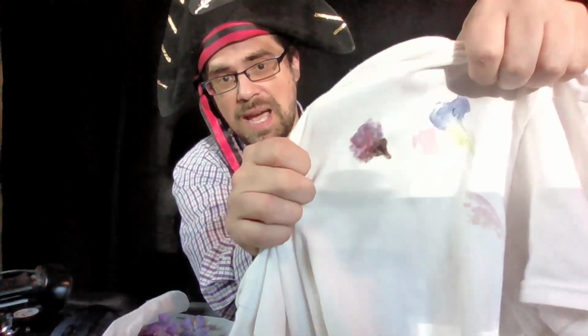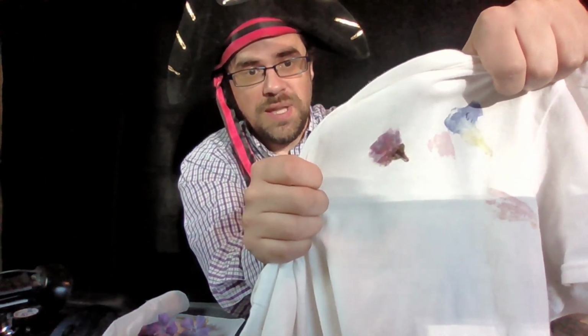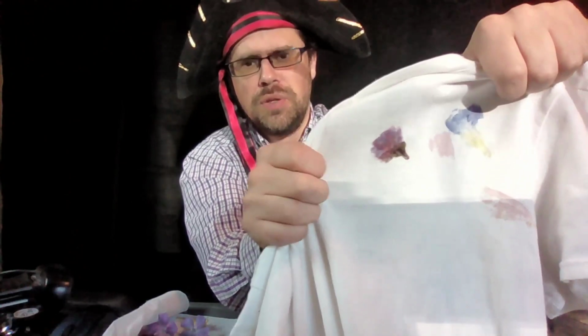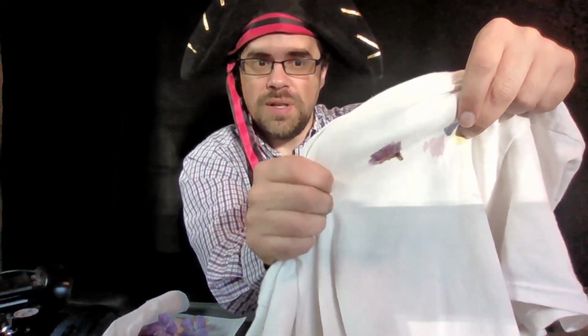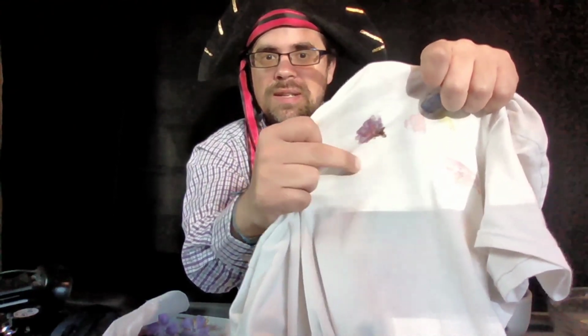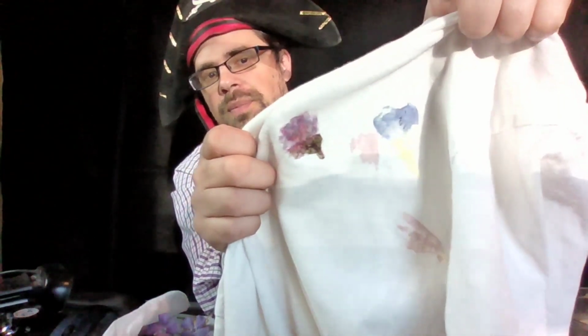So the pigment, the chemicals inside that gave the flower its color, we have soaked it in vinegar so it got loose, and then we smashed those plant cells open, and the pigment is left on our shirt. You can see here, down here is a little bit of the green brown that was the stem, and up here is the purple. See, here are some of the other flowers that I did. Okay.